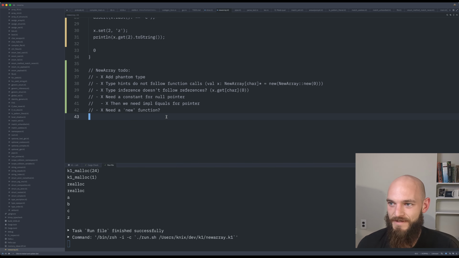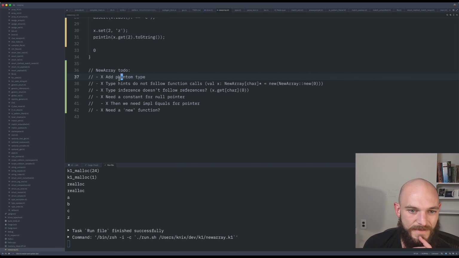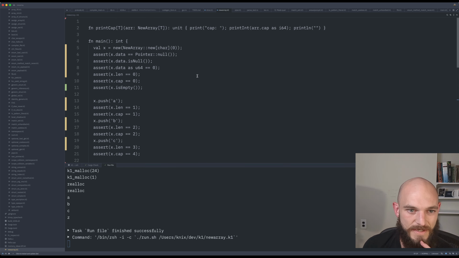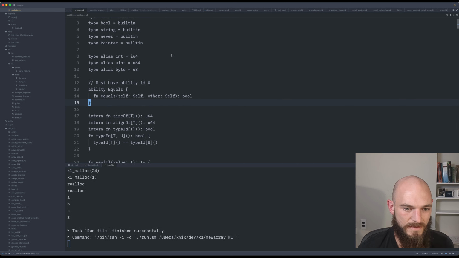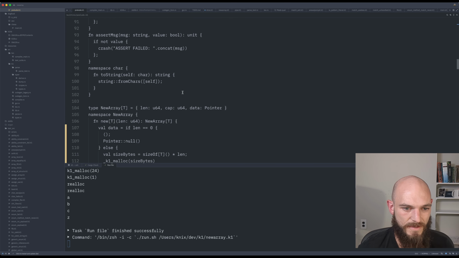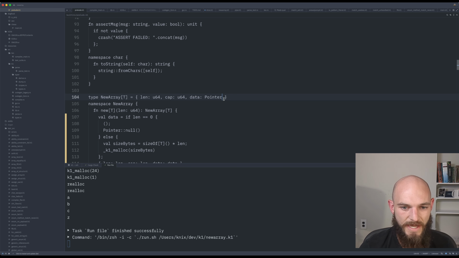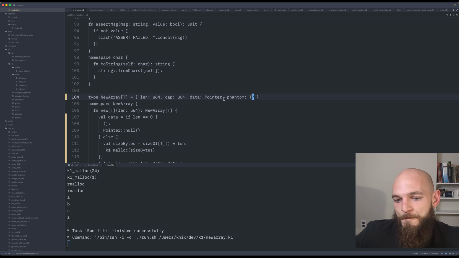So this is a little sneak peek sort of behind the scenes of the things I did. So when I first built this, to get it to compile, if you're interested in the internals, I had to put a T here. And so I called it phantom, just like Rust's phantom data. And I made it an optional T so that I could put none. Because my type system, the way it was inferring and the way it did a lot of things was by looking for type variables.